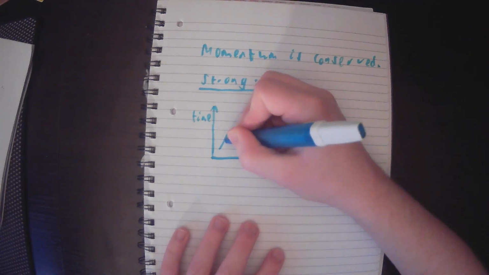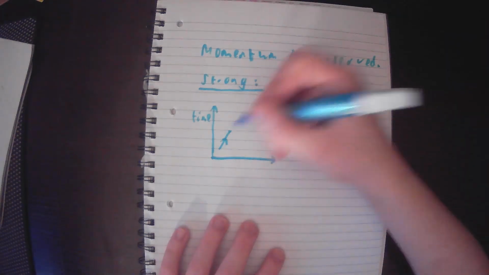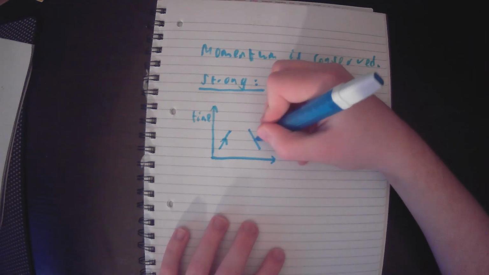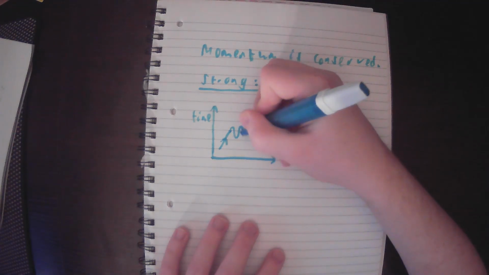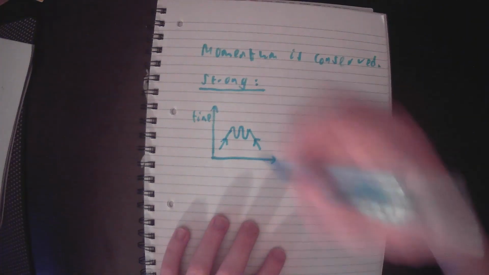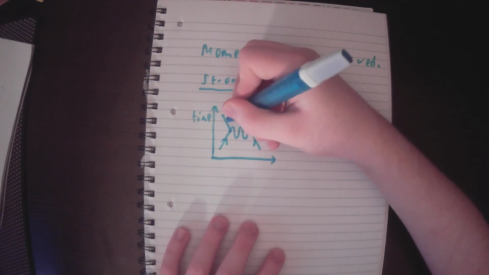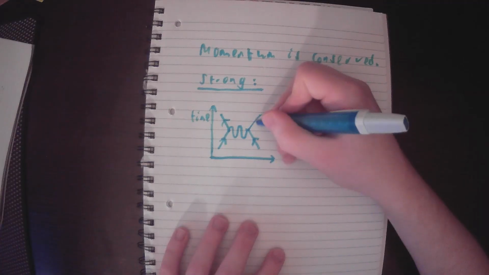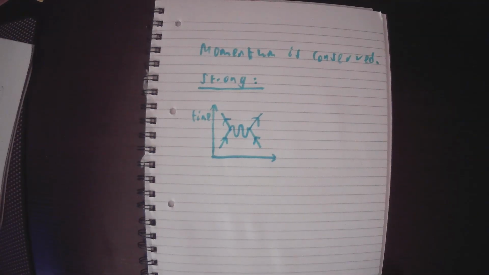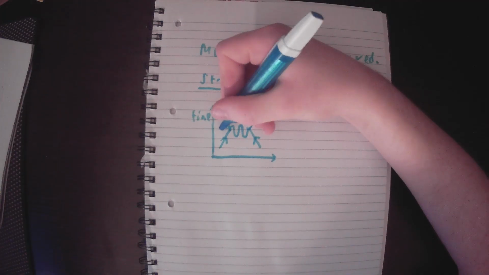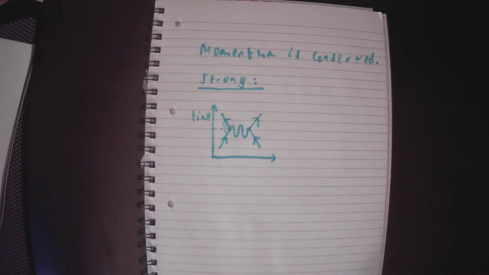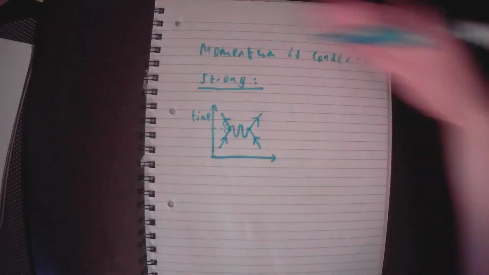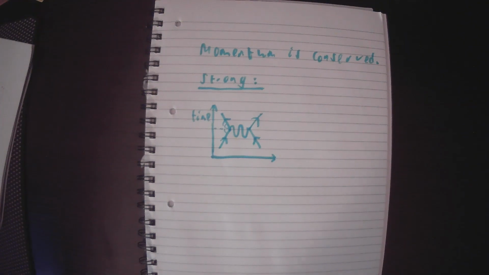So they'll have one particle moving in that direction, one particle moving in that direction, an exchange particle represented with a squiggly line, and then they will have the particles shooting off in opposite directions at the same angle. So this angle here is the same as that angle there. And that is how we demonstrate our conservation of momentum, because they're traveling at the same speed in opposite directions.